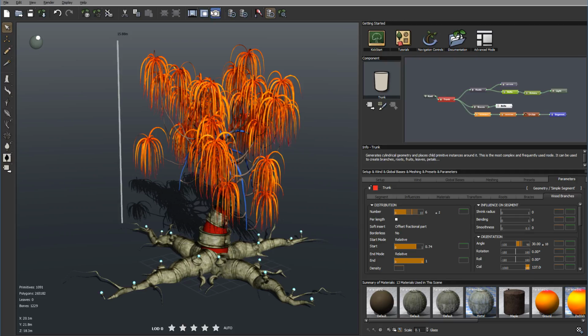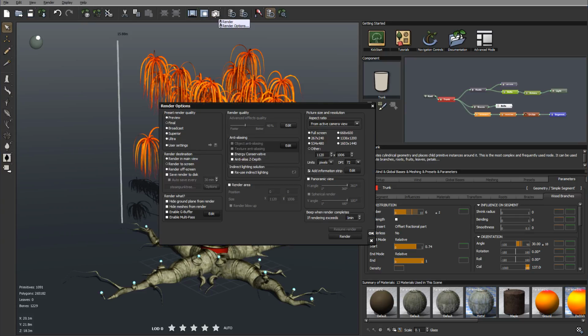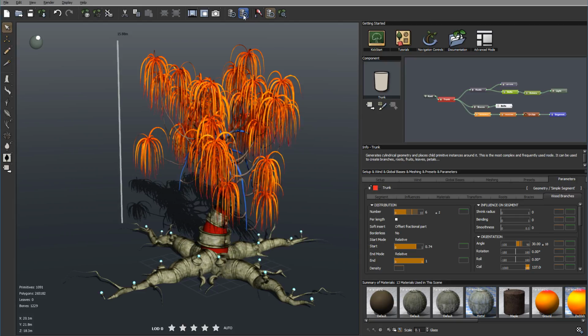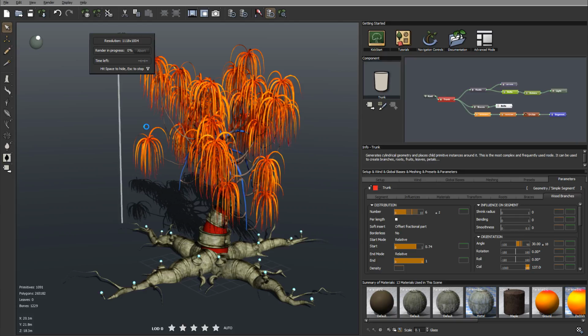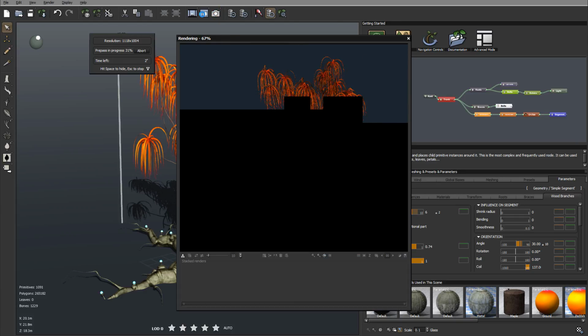Notice right here, some of the icons have a white dot, and this symbolizes that if you right-click, you access the options of this. For example, right here I can access the options of the render, and if I left-click, it will actually start to render for me. So you can see this is a little bit of dual action when you work with that.